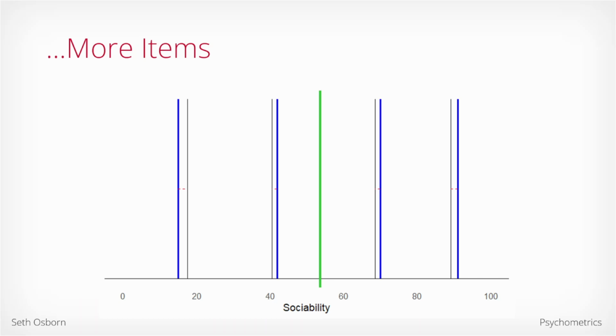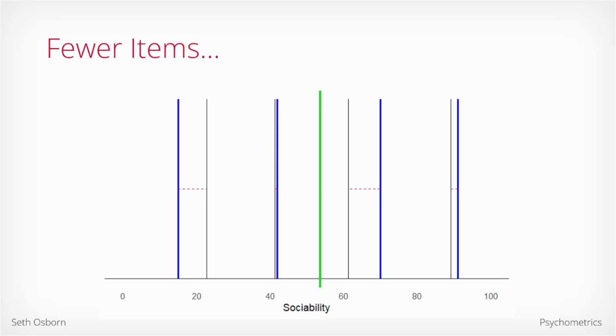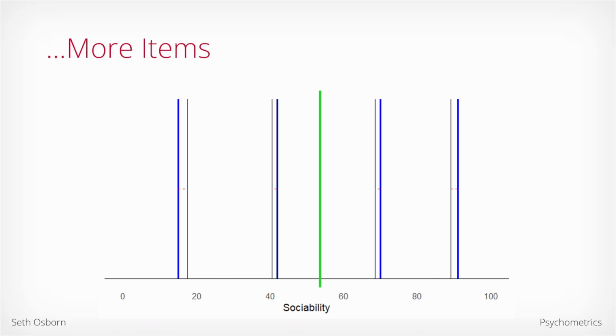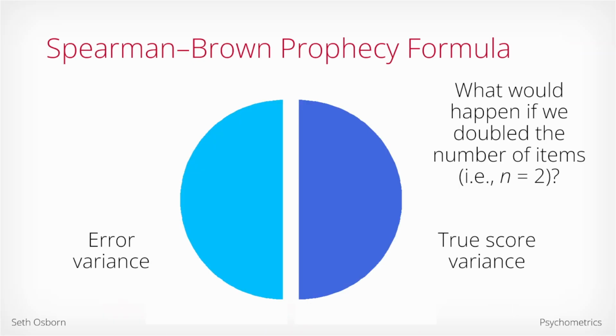But notice that the amount of variance attributed to randomness is going down as we add more items. Here, there are fewer items. Then when we add more items, the error part is going down. Specifically, when we double the number of items, the amount of variability attributable to random error is cut in half on average. Think that through, because this is the core logic and not many people realize that this is how it works. If we double the number of items, the random variance is cut in half. Meanwhile, the amount of variance attributable to true score is unchanged.